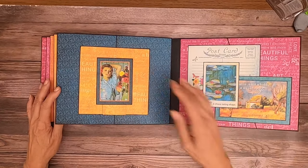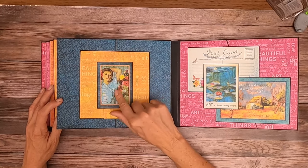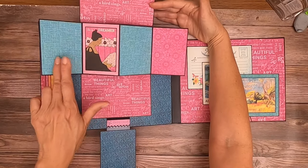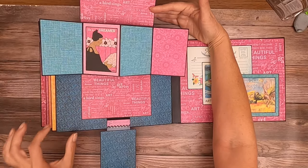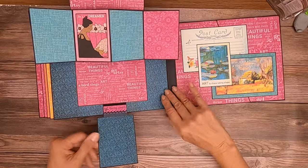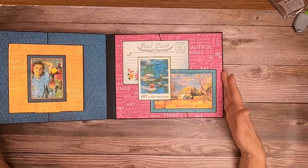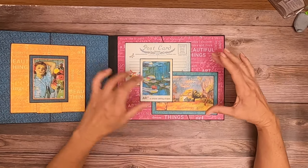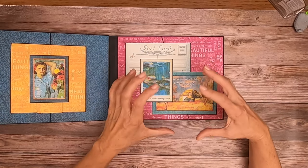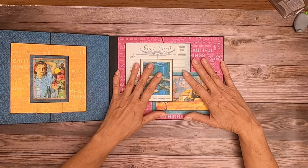Page eight is a twist pop. I just love this little girl, this image — I don't even know who the painting's by but I really adore it. And this twist pops, and you've got room for photos here and here. You could even have them slightly hanging over, as well as a small photo on the closure itself, on the inside part of the closure. And then over here I did just another collage. These I had already mounted because they were some of the options I was looking at for the cover as well, so rather than let them go to waste, I put them here.